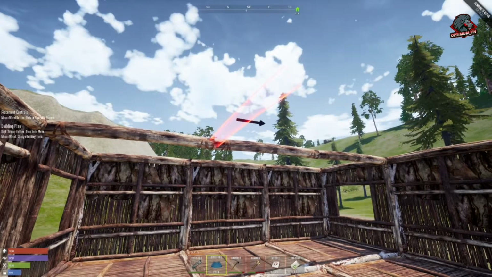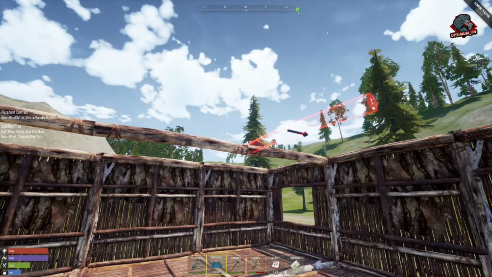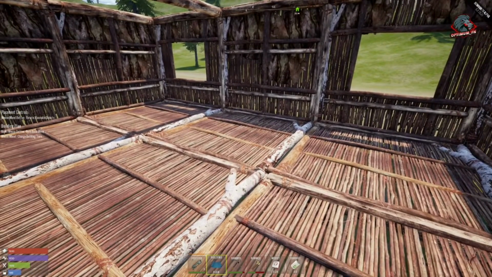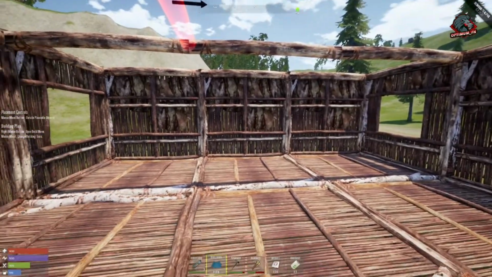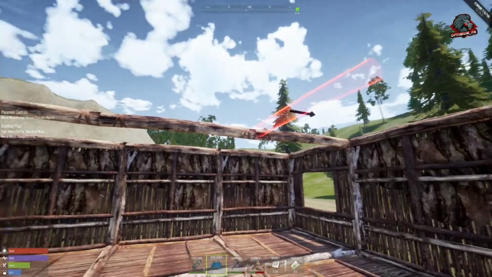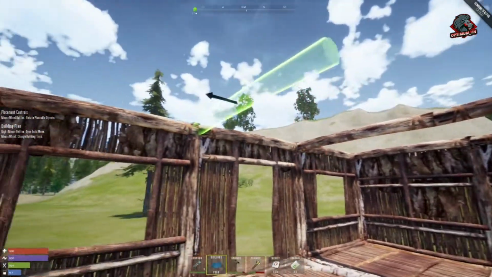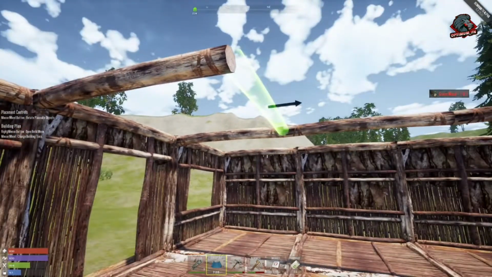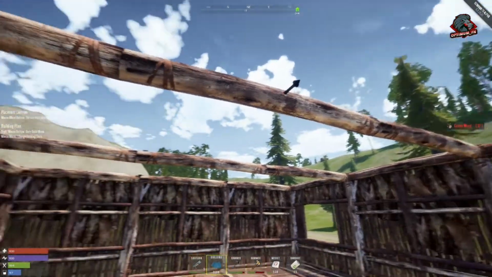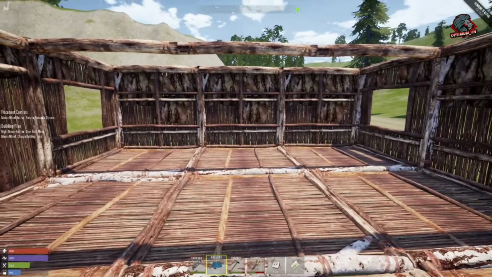As you can see, this beam is highlighted red. If I were to put one here, it is highlighted red because it is not supported by a pillar. Now, that doesn't mean you need a pillar here in the middle here. As you can see, I have 3 beams stretched out here with no pillar in the middle. So you just put a beam on the outside, and you can put one there in the middle without any pillar support.